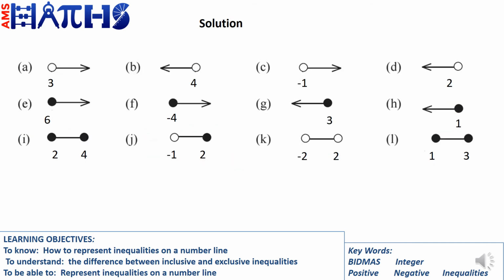Here are your answers. So you'll have a number line and your rings above the relevant numbers, and the arrows going the correct direction, or the lines in the right places in your drawing. So pause the video and mark, and when you're ready to move on, resume the video.